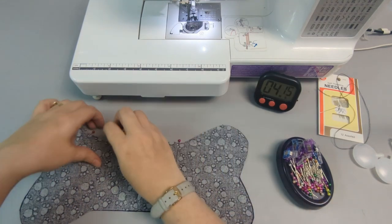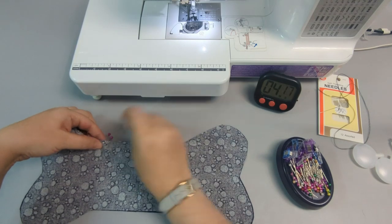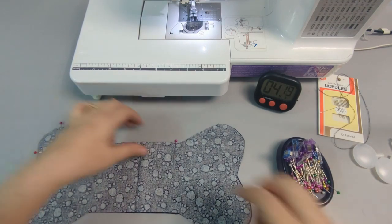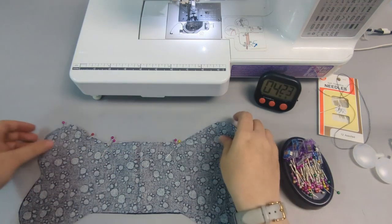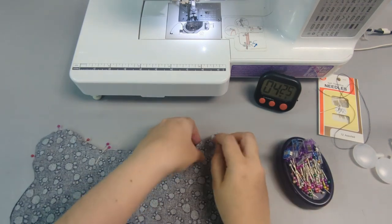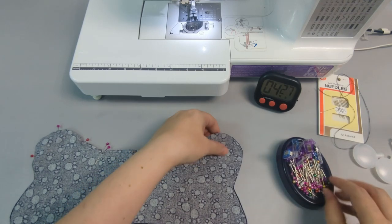On one of the flat sections, pop in a couple of extra pins just to mark where you'll be sewing from and where you'll be sewing to, so that we remember to leave a small section open for turning the fabric out and obviously stuffing.